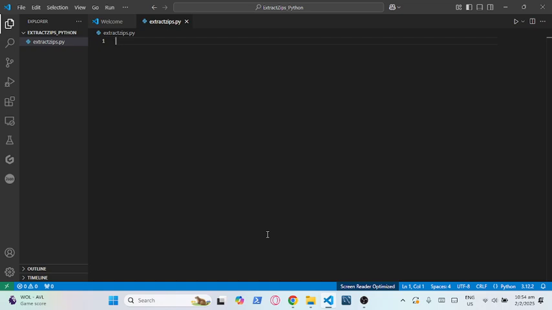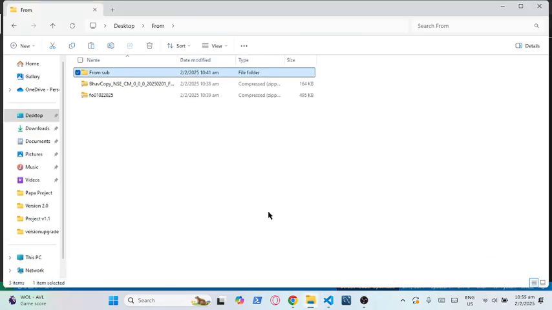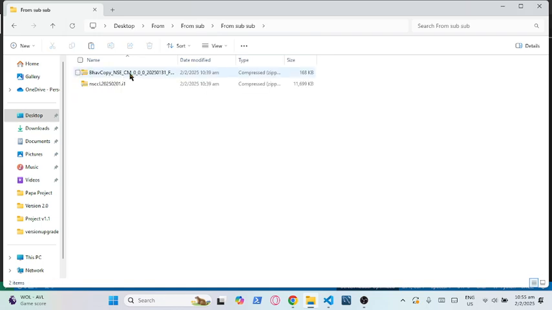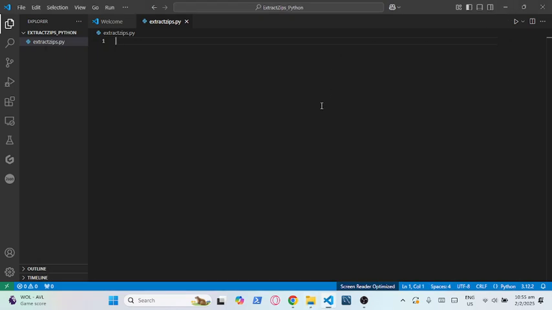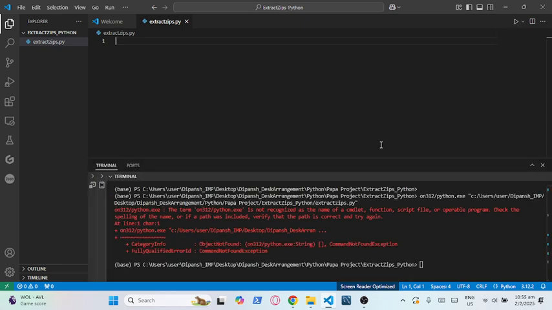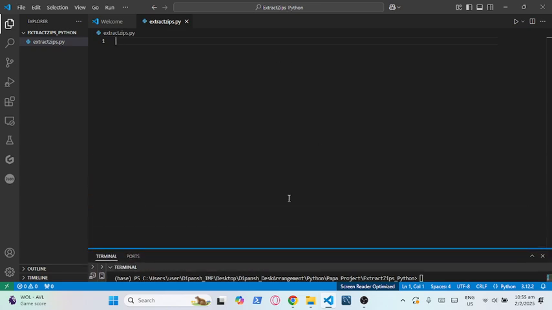In this video I will be showing you how to bulk extract zip files using Python. There will be a lot of zip files like over here. You can see that there's one, and inside the subfolder there's more, and inside this subfolder there are more zip files. What I will be teaching is how to extract those zip files using just one click, which will actually be 3 clicks: the run, then after the run, selection number 1 and selection number 2. So let's get right into the coding.